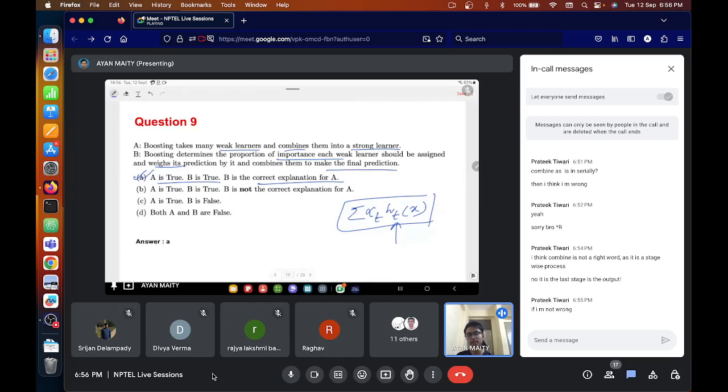In bagging also we combine, but in bagging we don't do it sequentially. We can train classifiers independently and then combine the outputs. In this case the training is not independent for each of the weak learners. They are dependent because we have to give more importance to the misclassified points, and also have to compute the importance for each weak learner. But to get the final output we have to combine all the learners to get the final prediction.